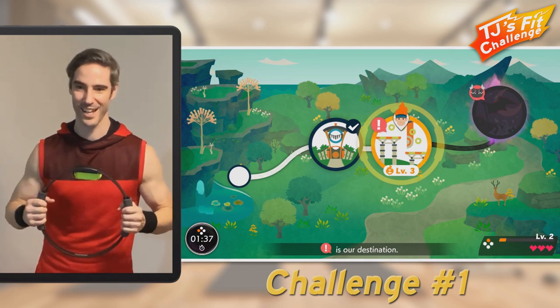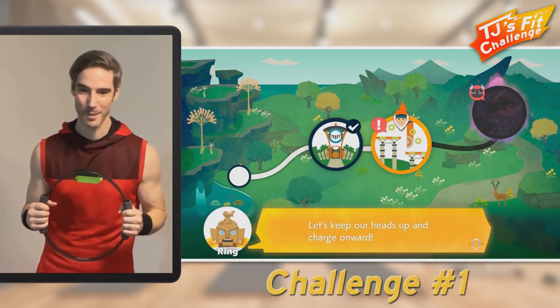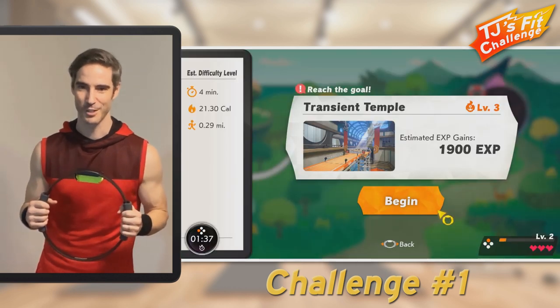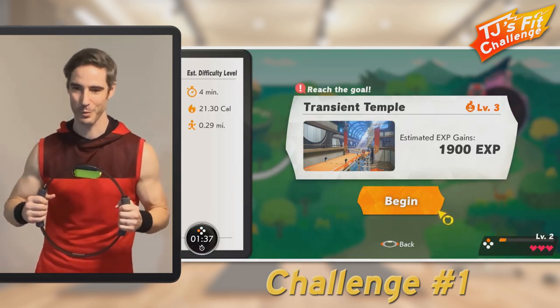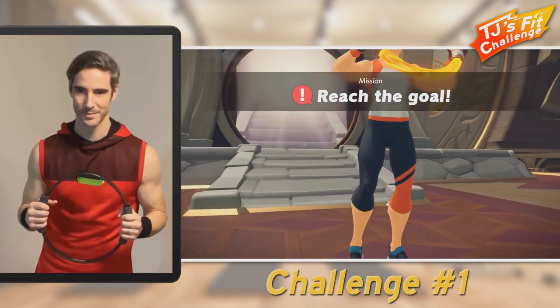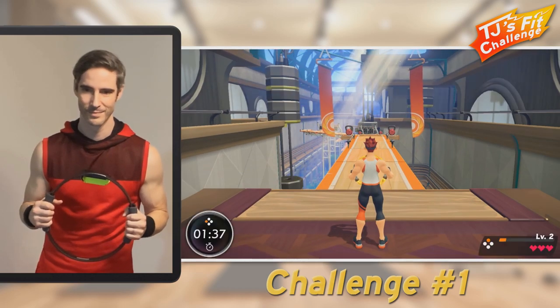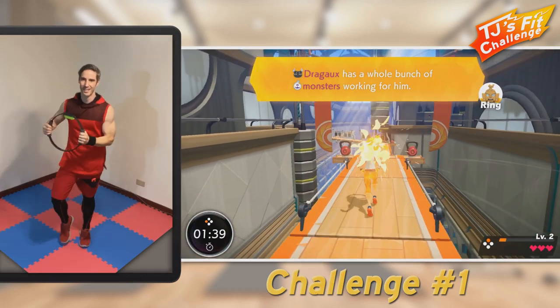World 2, we're on our way. Making our way to Drekko will be no easy task. Let's keep our heads up and charge onward. A transient temple. All we gotta do is reach the goal. And we're off and running.